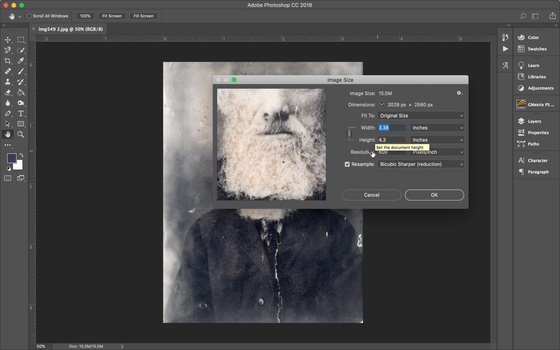If this was something really low, I would want to take a look at that and probably change the resolution first. Same thing's true if it's massive. It's going to take forever to modify something if the resolution is really, really big, or if this says something like 48 inches, you're going to want to change it to a more reasonable size before you modify it. It's really important when you're taking a picture from a cell phone, because a lot of the time this size to resolution ratio is going to be weird in a cell phone camera picture.